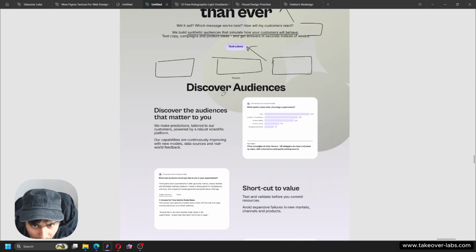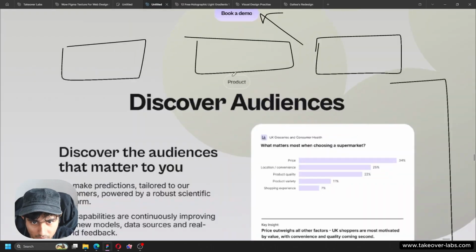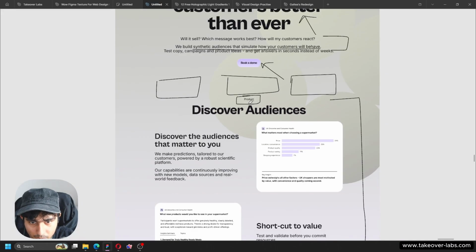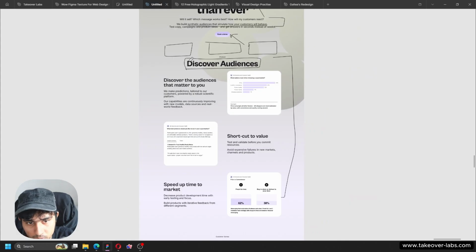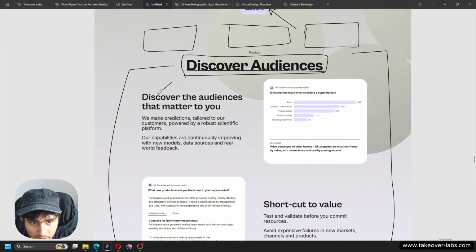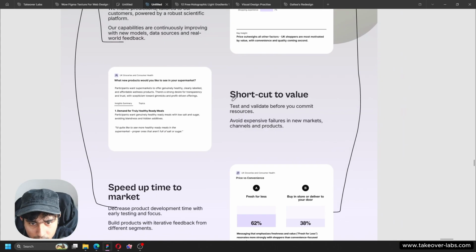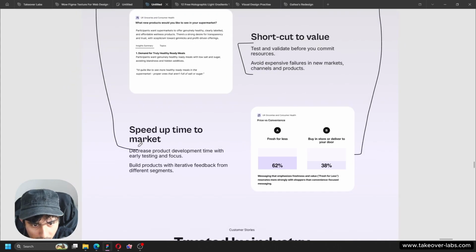All right, and then I think they can package this a lot better, because first they're mentioning the product and then they have discover audiences. Maybe the headline can also be phrased a lot better, so it goes really well with the following. Because see, this discover audiences is kind of repeating here, right? So that's there. But I do like the paragraphs that they're using. They're very short and very easy to read and digest.